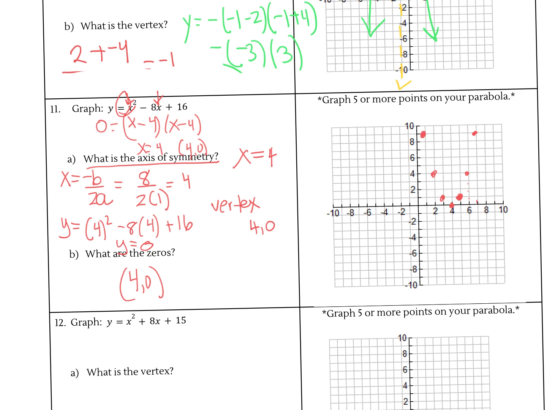We can see that we won't be able to see the y-intercept, but the y-intercept given to us here as the constant is 16, and it makes sense that if we were going to move to the left 4, 4 squared is 16, we would be at 0, 16. So remember, we said it's like a puzzle, everything has to fit together. You could definitely use the y-intercept to check to make sure that you're on the right path.